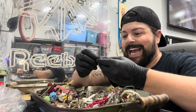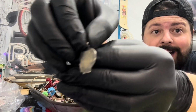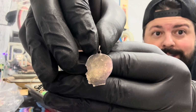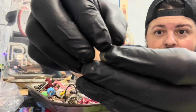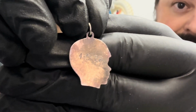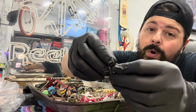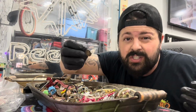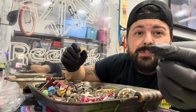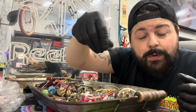This definitely looks like silver. 1966. And that is sterling. So on one side, it says Richard, if you can see that right there. And then on the other side, it says the date. These were bracelets given to parents, and that's the date, I guess, of when they were born. Right at the bottom, sterling, S-T-E-R. Nothing crazy. No one's probably going to buy this for the charm because their name's not Richard or their birthday is not going to be the exact birthday for here. So this is just going to be scrap. So it's $1 maybe in scrap or less. But again, that scrap pile that I'm going to sell just as silver metal, it adds up.